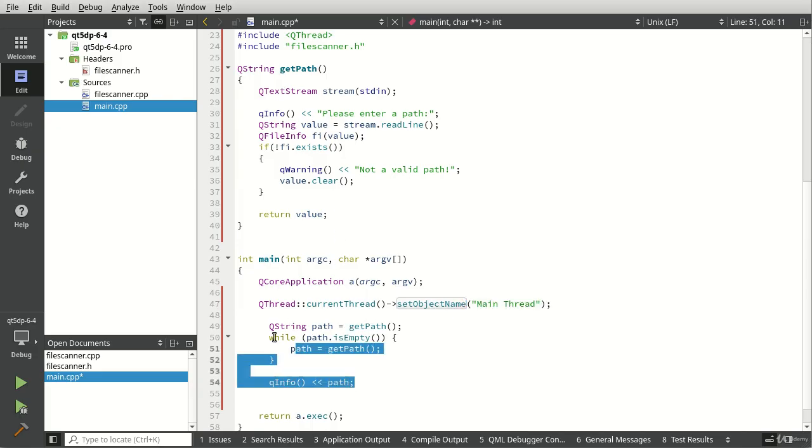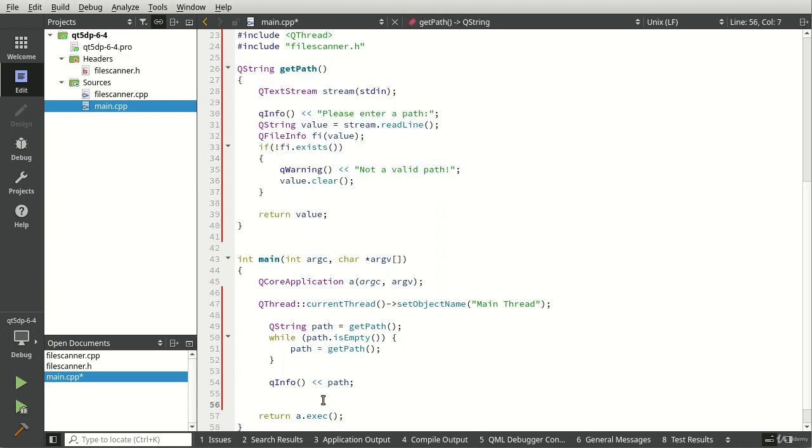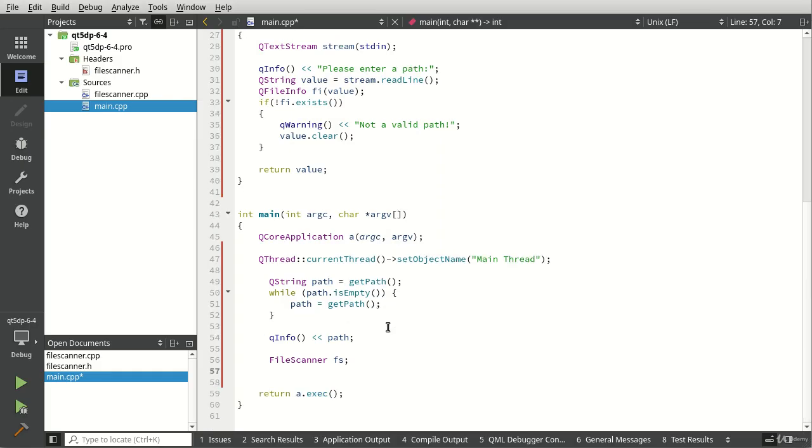There's a much more elegant way of doing that. I just put it in there. I try to make this code newbie friendly so if somebody skips a few classes, they're not completely lost trying to figure out what all this stuff does. We're going to make our file scanner, and last but not least, we're going to say fs.scan, and we're going to scan that path. Let's give it a good build, make sure we didn't goof anything up.